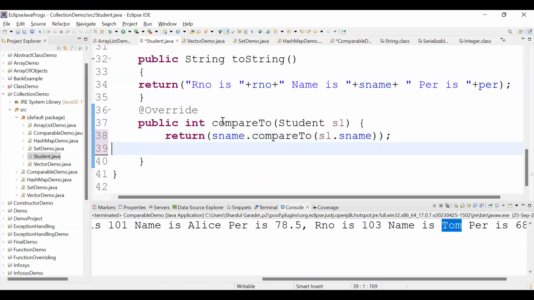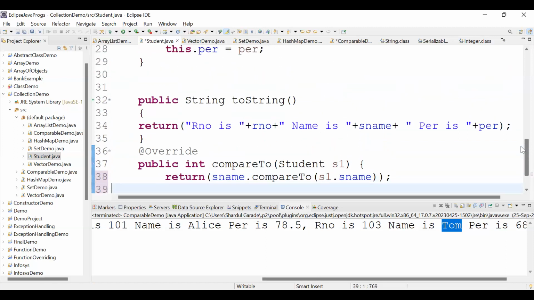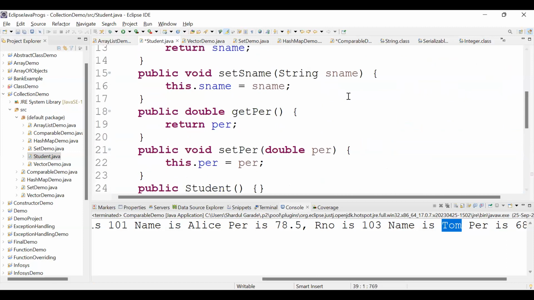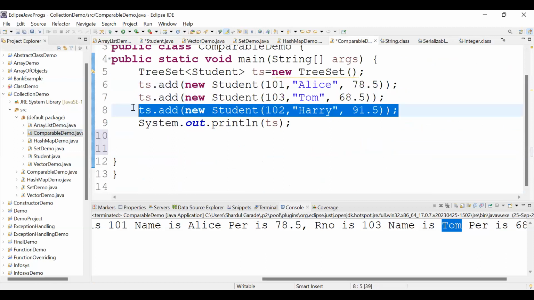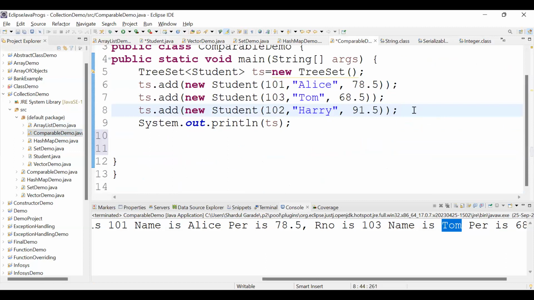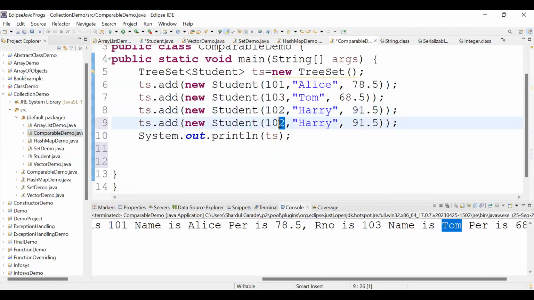So now let's say we are comparing based on their name. What was the data we had? We are adding Alice, Tom, Harry. What should be the output now?